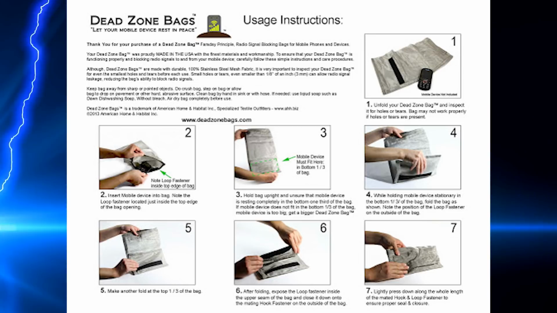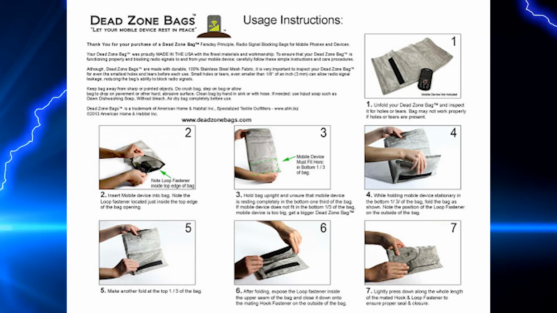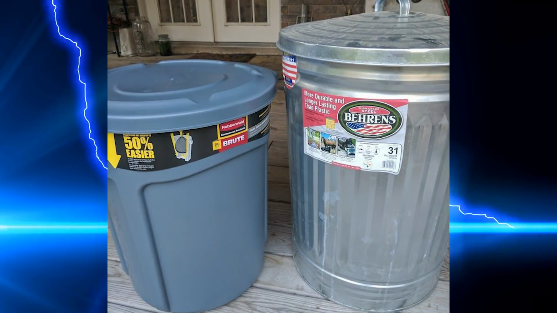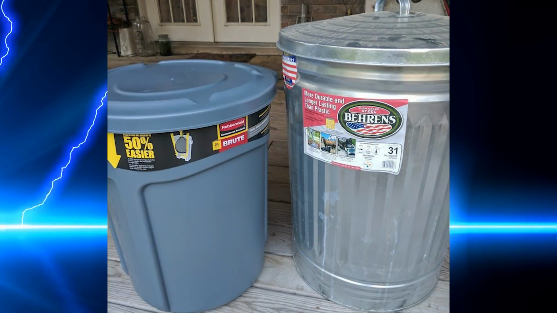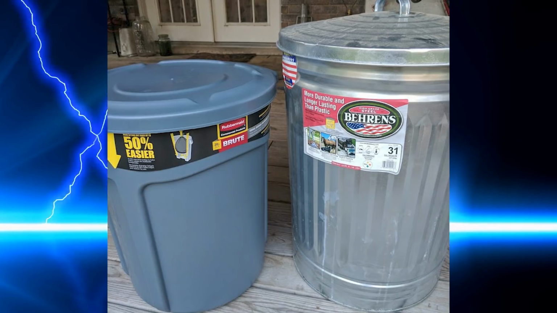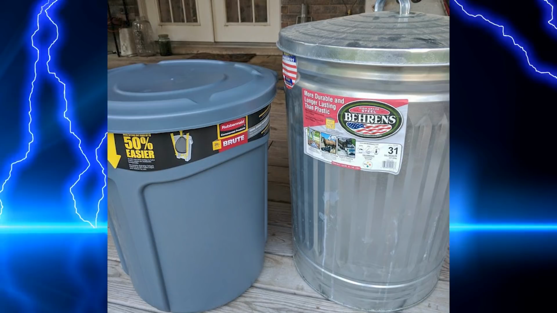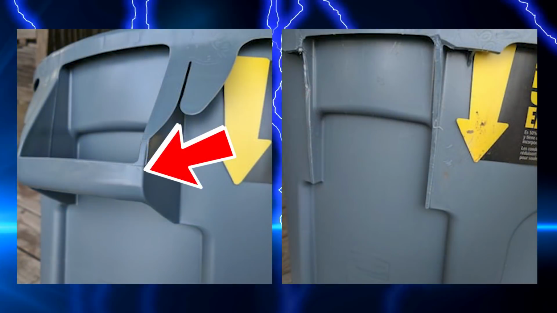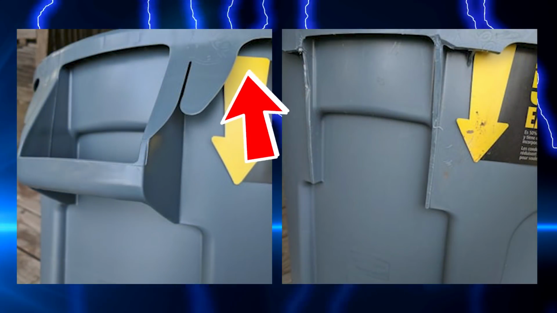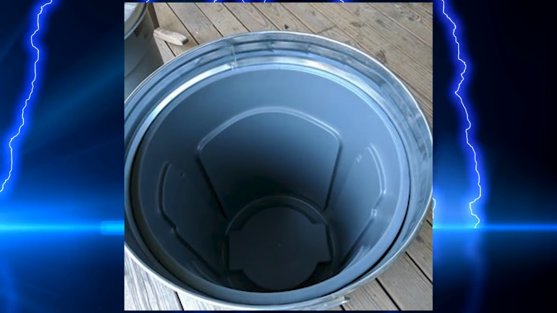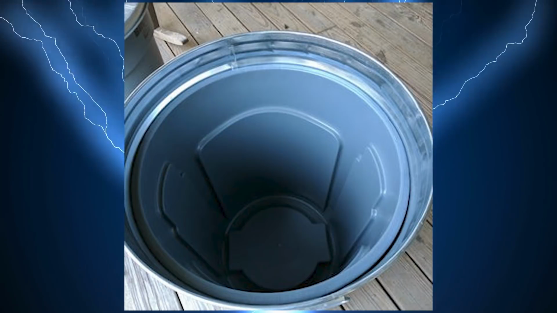And here we'll look at how to build a Faraday cage using a metal trash can, a plastic trash can, and a piece of wood. One of the simplest and most effective Faraday cages that can be built is using a plastic trash can within a metal trash can. To begin with, obtain a plastic trash can such as this and a metal trash can. Cut the handles off the plastic trash can so it'll fit inside the metal trash can. Place the plastic can inside the metal can.